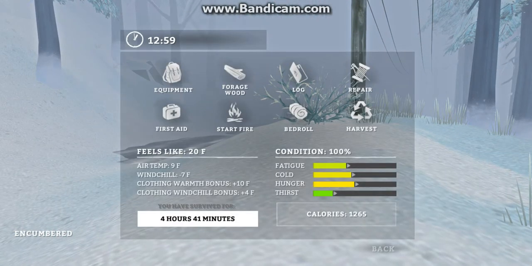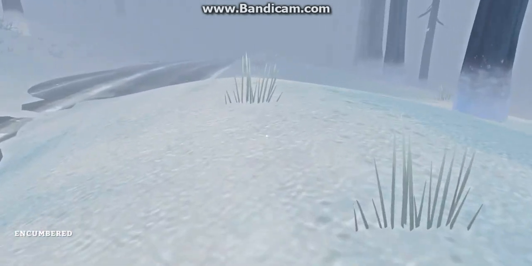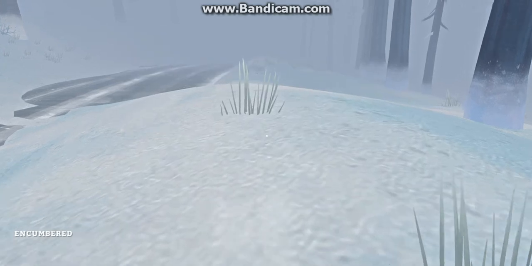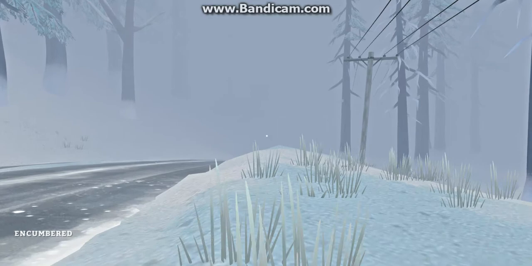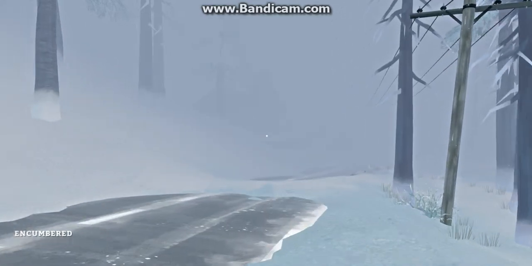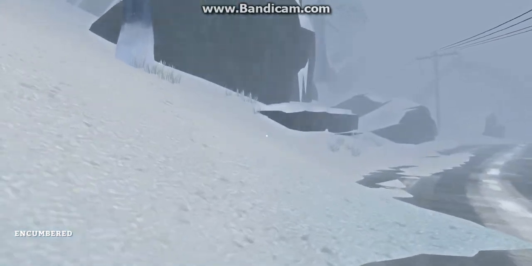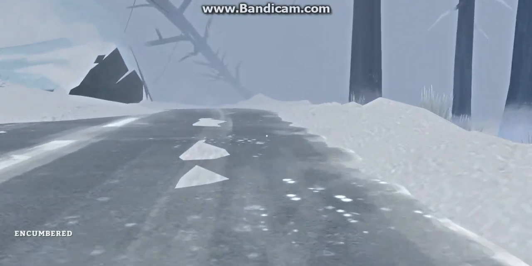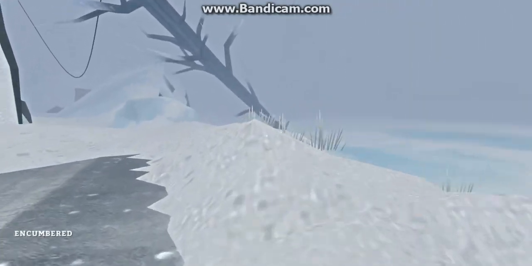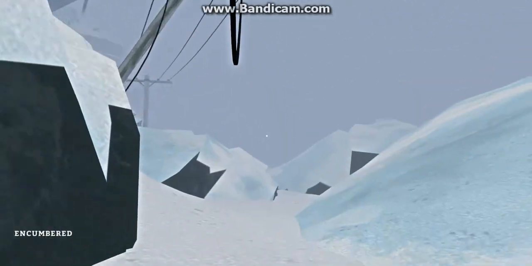The wind has died down, so the air temp is chilly, but the wind chill is not too bad. So it's very slowly going up, from the single arrow on the coal. Let's see here. Anything over this way? There is a fallen tree. Power lines. That's not good.